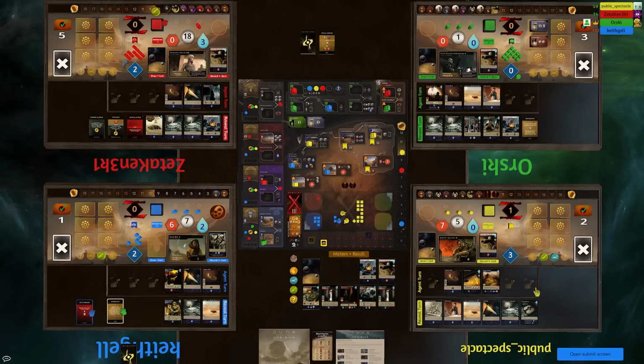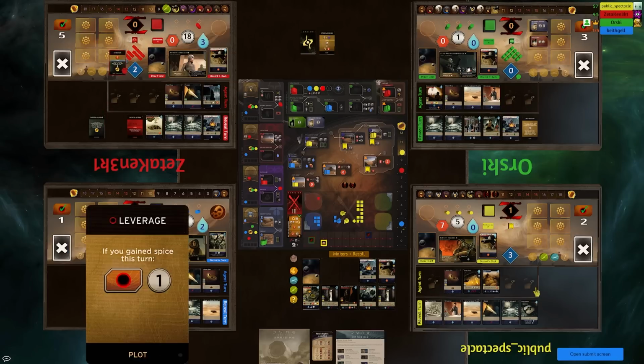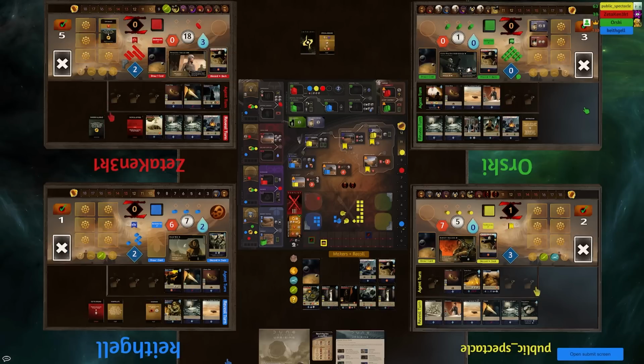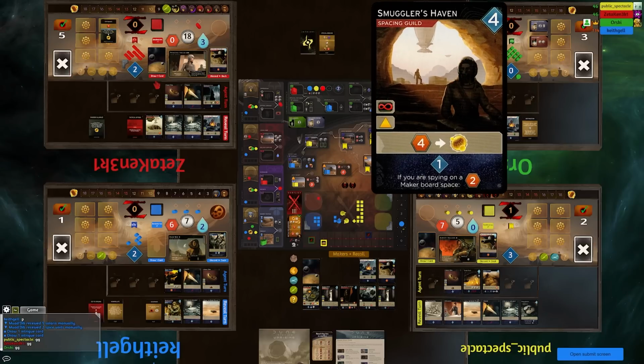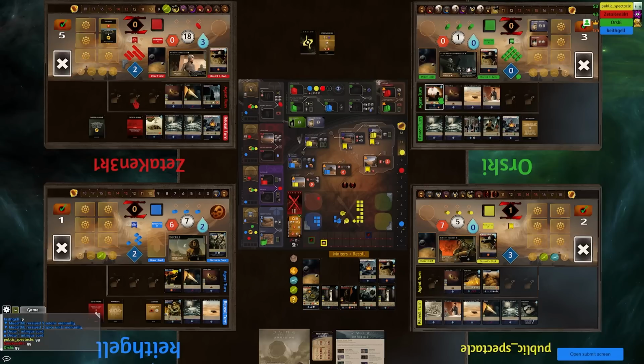We go to 8. And not looking like blue has much. They do not. Okay. So I think that's it. GG. Congrats, yellow. This was really fun. I think this game really showcased the power of these point generating cards, especially if you get them early and you can plan around them.